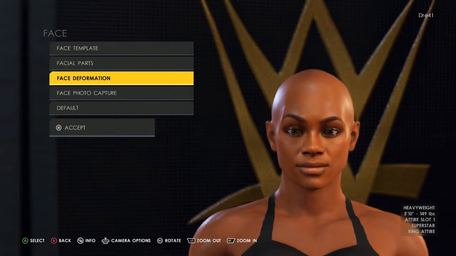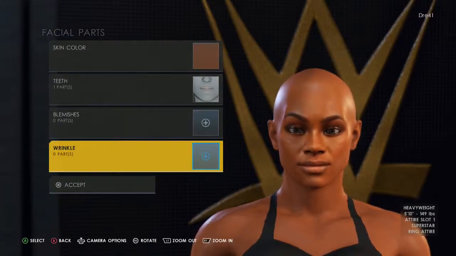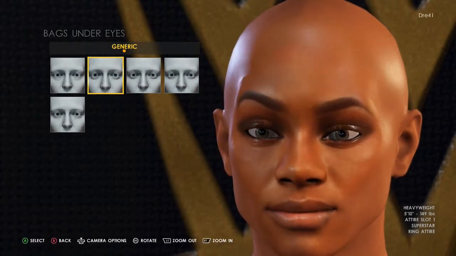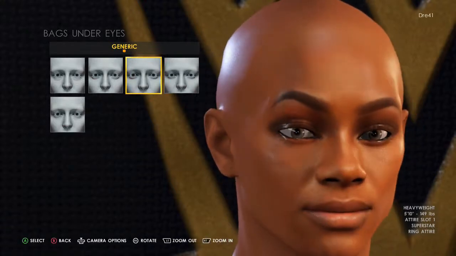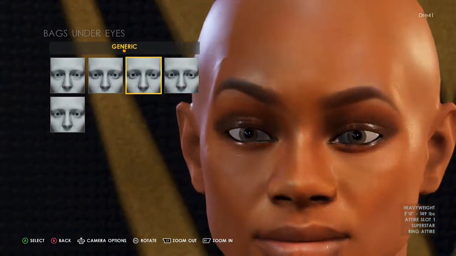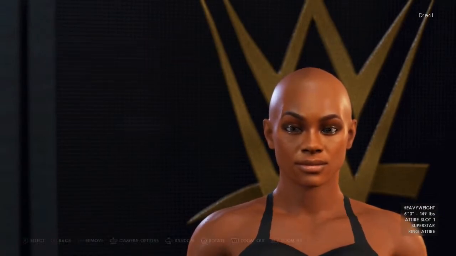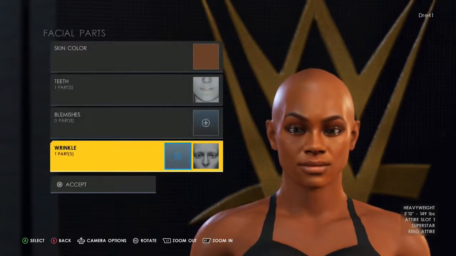All right, so now you see the face, right? Now let's go to facial parts. Is there anything that I need to add? Maybe some bags under the eyes, some wrinkles? Let me see if there's anything I need to add. Because I'm going to be honest with you guys, they sat there and said that they made it to where the faces look as real as the in-game characters. You could see some skin texture in there. I mean, they tried. Did they get it though? Jade Cargill's face is really damn smooth, so that's kind of difficult to have to add any textures or anything. Okay.